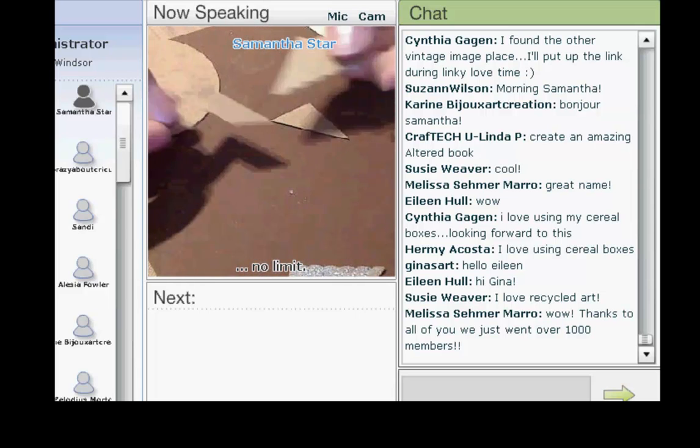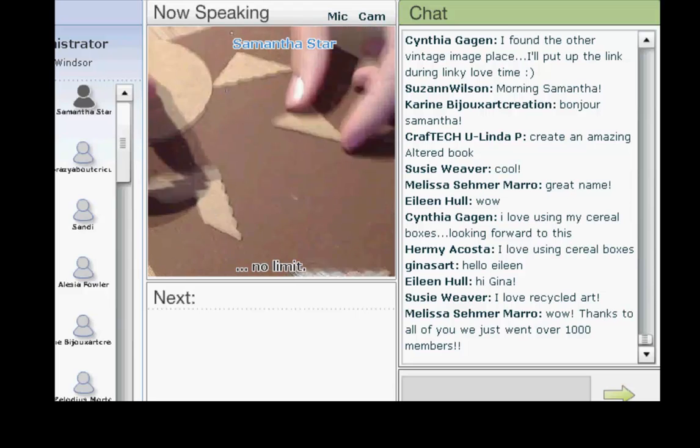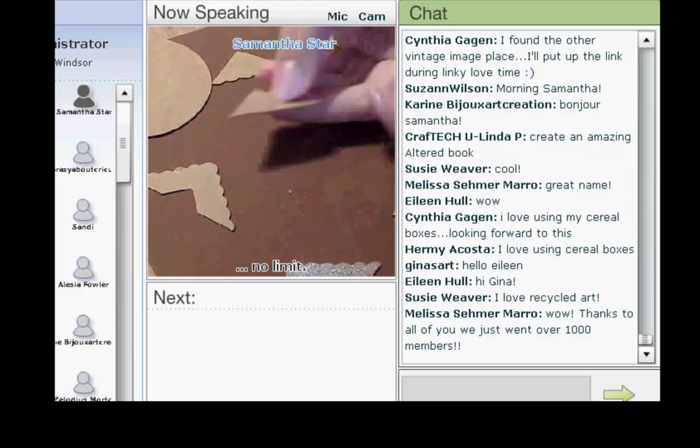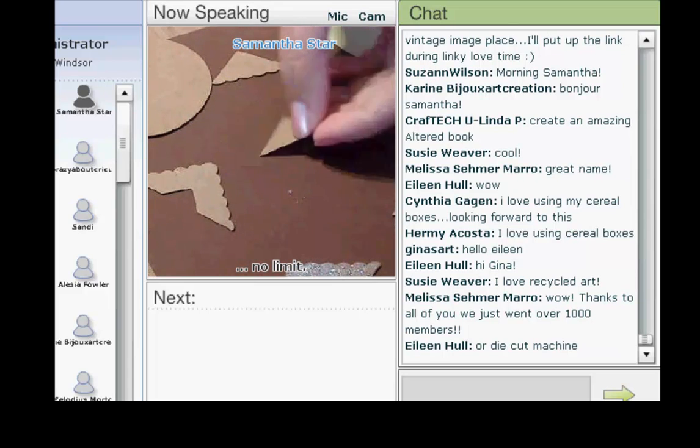Now all of these, the little photo corners as well, are made out of the cereal box or granola bar box, whatever you have handy. If you don't want to use a punch, what you can do is just use your scissors to cut out triangles to complete the photo corners.